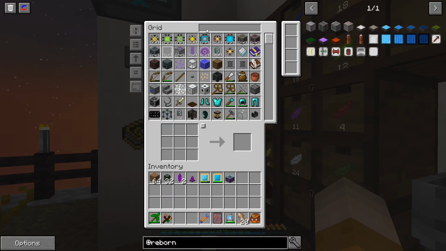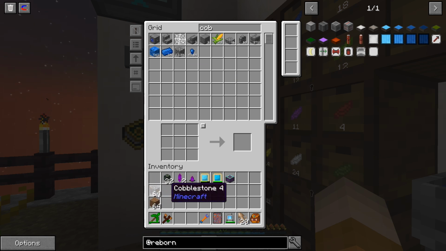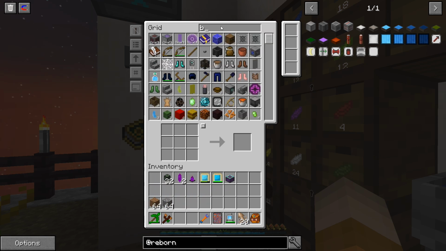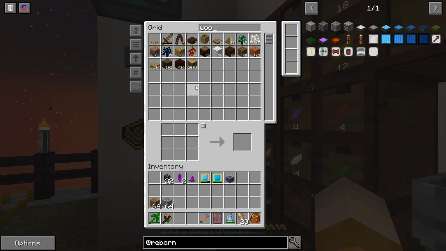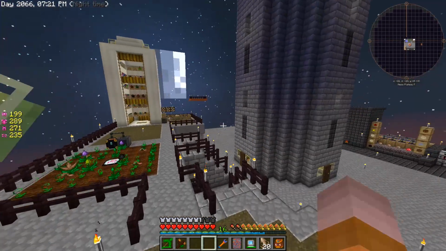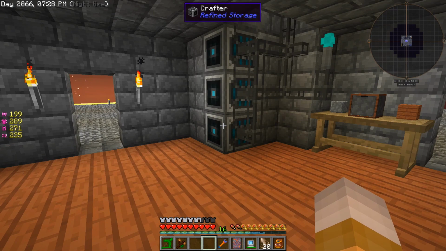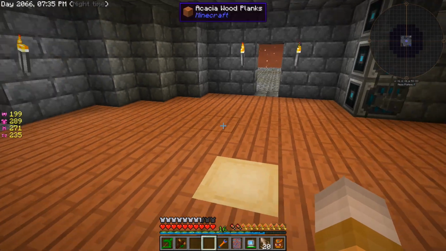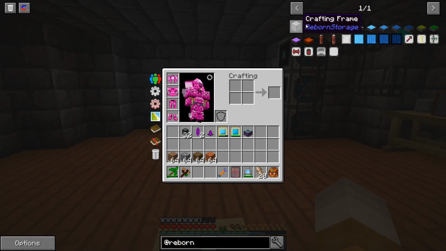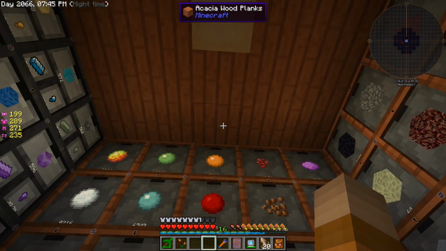But before I do that, let me grab some cobblestone. Have these cobblestone. Let me grab any other block. Probably some wood, maybe. Let's see. Let's grab some spruce wood and some acacia wood, just to test the shape. But that is gonna replace, instead of having a bunch of these crafters here, we can make a really huge crafting, like multi-block.